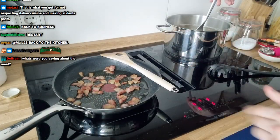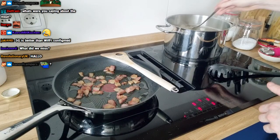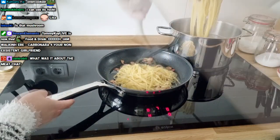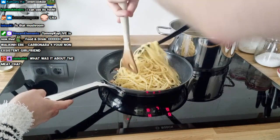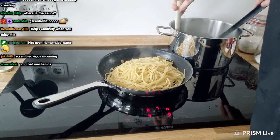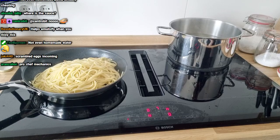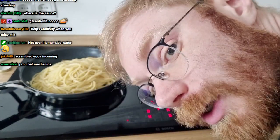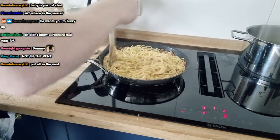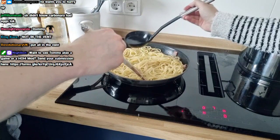Let's check the pasta. It feels good — you can already feel if the pasta is done just by doing this. There's not a lot of resistance, it feels very soft. Please explain again why we save pasta water. Because you need some of the pasta water — it brings liquid into the whole process and saltiness. The saltiness of the pasta water is added here. And you want to kill the heat on the pan before you put the eggs in, quite a while before, otherwise your eggs will scramble — and you don't want scrambled eggs.